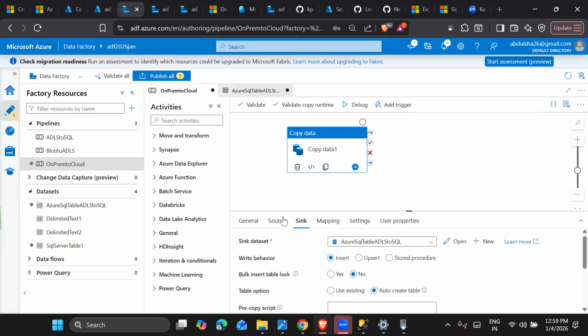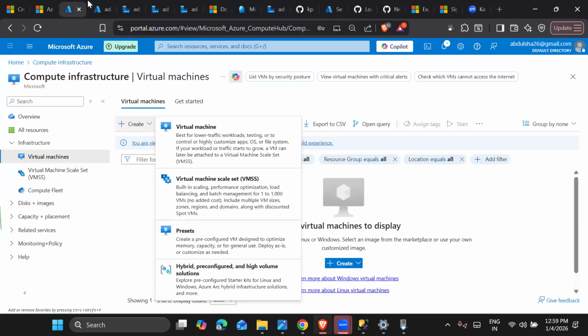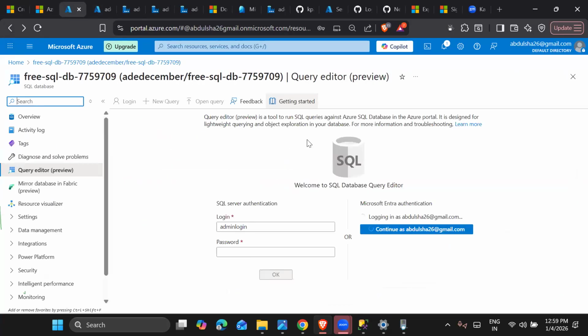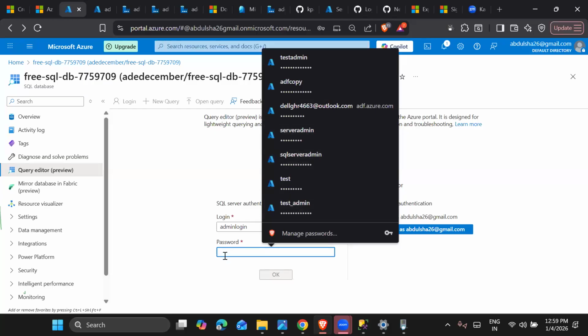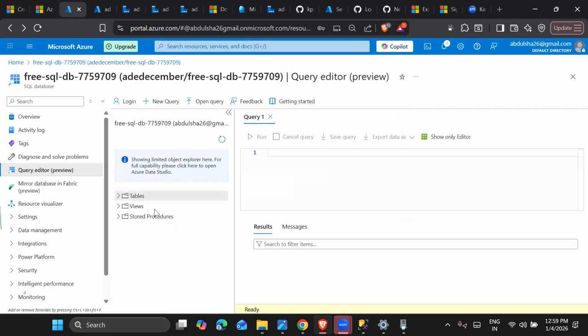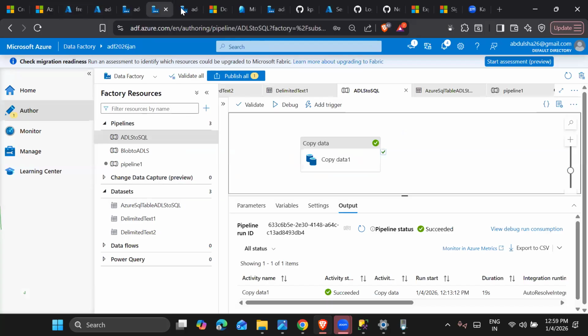Okay, so I hope this is clear, guys. We have given the source as well as the sink. The sink is nothing but our SQL database which we created, and the table which we are going to create now. So we're going to the query editor again. So if you see, November at the rate 2025, December at the rate 2025. Okay, so these are the tables. We have three, four tables right now, so a fifth table called vendors will be added. If we run this particular pipeline, it will be added.